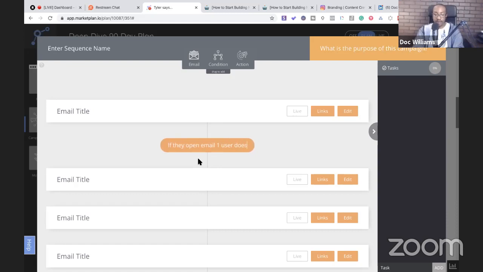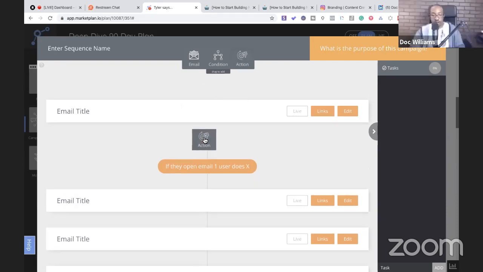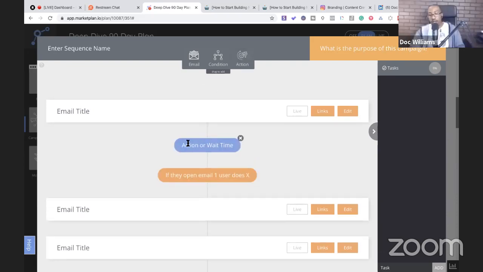So this is kind of the reason I like it, and some people say this is too simplistic. Well, actually, just like how you mentioned, if you're using so many other platforms, you just need clear directions for your team on what they need to do. So actually, it makes more sense for the simplicity. Yeah. So you can do conditions here, or you can do straight actions. You can say action, wait 1 day.